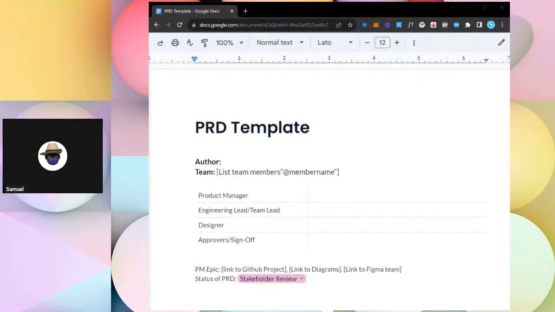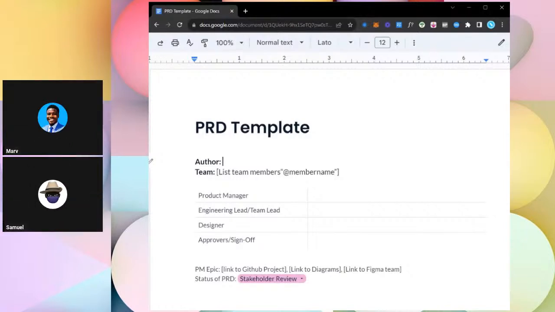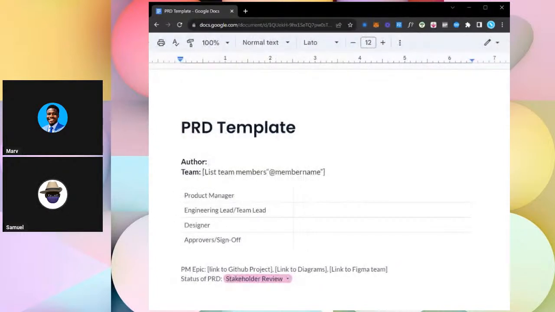My name is Samuel. I'm a product designer, and my work involves moving from research, understanding the problem, then designing the solution, and working with engineers to implement it. My work also involves interfacing with product managers. That's where I come in, working with them to bring the solution to life.